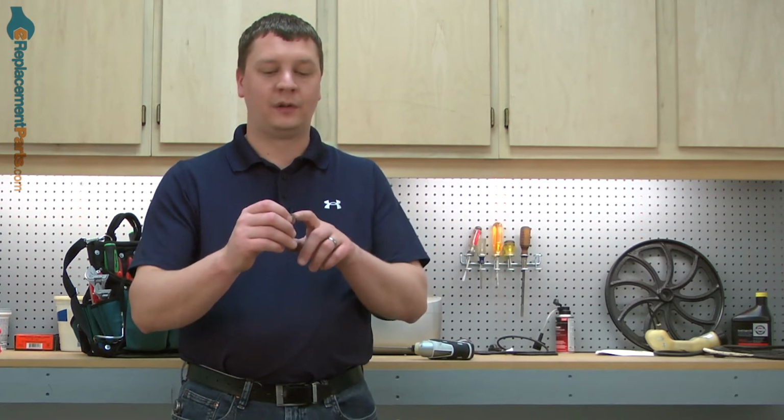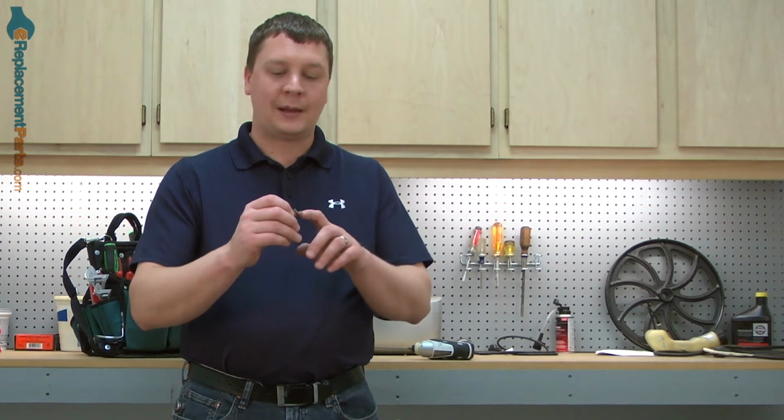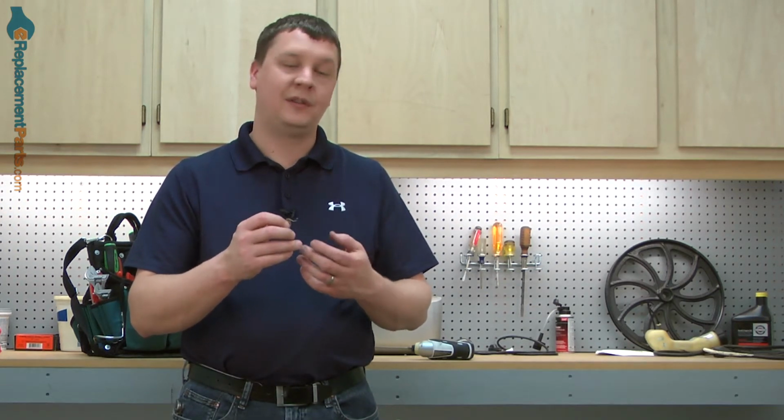The most common reason you need to replace a brush spring would be because it was damaged due to the grinder being overloaded. When the grinder is overloaded, an excess amount of current flows through the brush spring. This current creates heat and will damage the metal on the brush spring, so it will no longer apply pressure. Sometimes they'll even melt in half. Brush springs are easy to replace, and we're going to show you how.